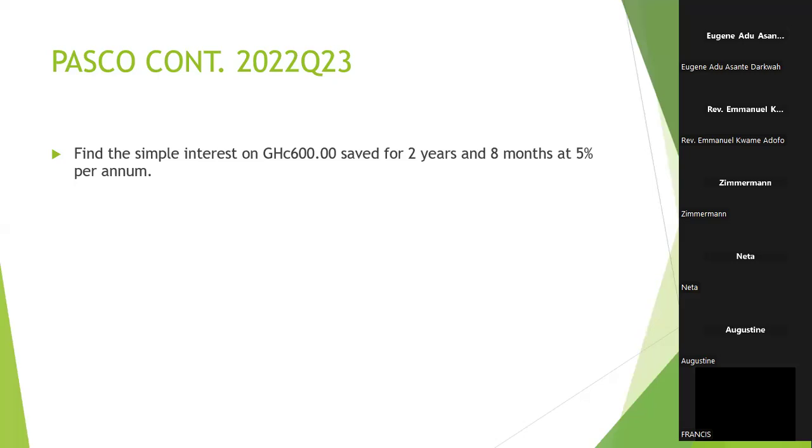So how did we even get that 0.5? We divided 6 by 12. So in this question, we have 8 months, and similarly we have to divide 8 by 12. When you divide 8 by 12, you get 0.66666, and you can use the calculator to do that. So you add this 0.666 to the 2 years, because 8 months is the same as 0.666. When you add it, you get 2.67 if you want to write it in 2 decimal places. If you want to write it in 1 decimal place, it becomes 2.7. So that will give you the years.